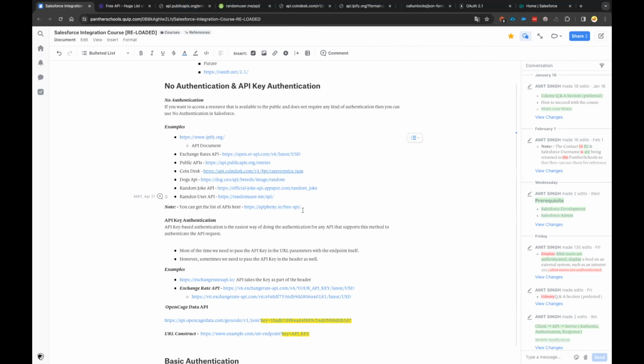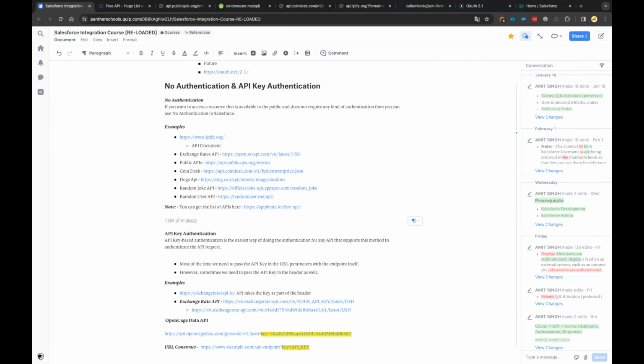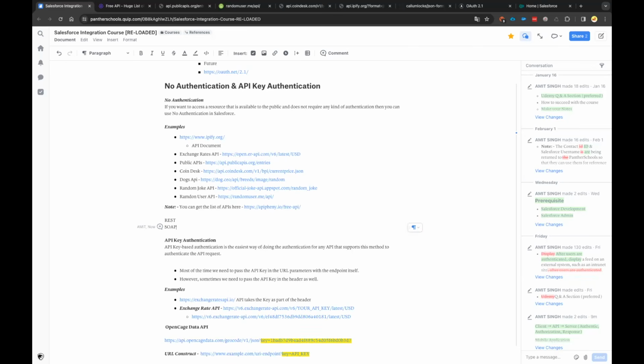There are two types of APIs that I think we haven't talked about. One is REST API and one is SOAP API, right? I will not go deep here on the difference, but I would just give you that much difference which you can actually explain to anyone. So REST API is a kind of modern API. The full form of this is representational state transfer.